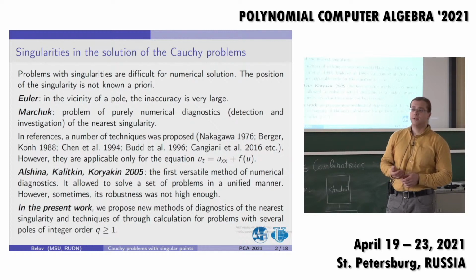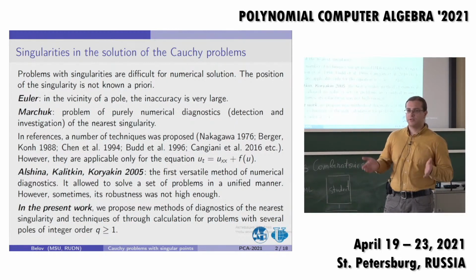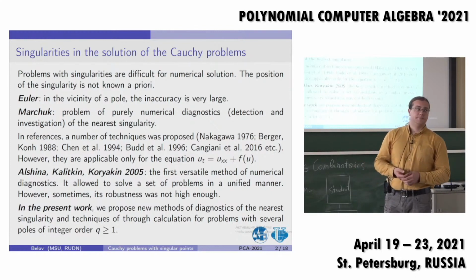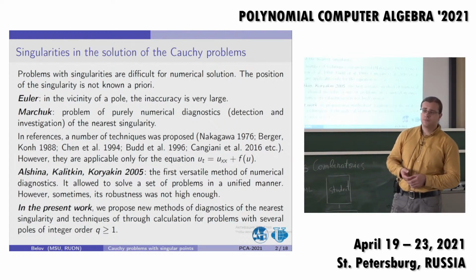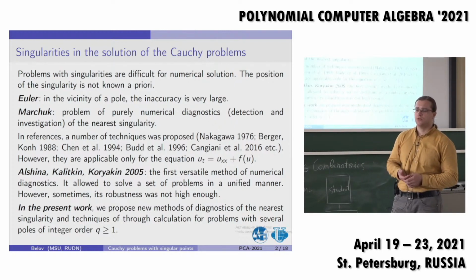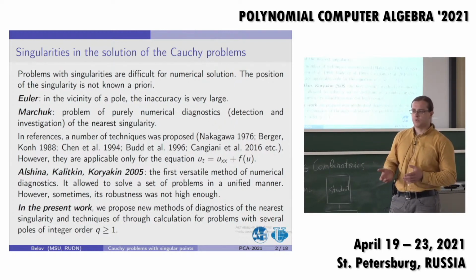It was based on analysis of convergence rate in computations on thickening meshes. When the solution encounters a singularity, the convergence rate deteriorates drastically. That was the main idea. This technique allowed solving quite a number of problems in a uniform manner, for example, blow-up in plasma and semiconductors, some regimes of nonlinear combustion, and so on. But this method was not robust enough, and it was workable only with the help of a qualified user.